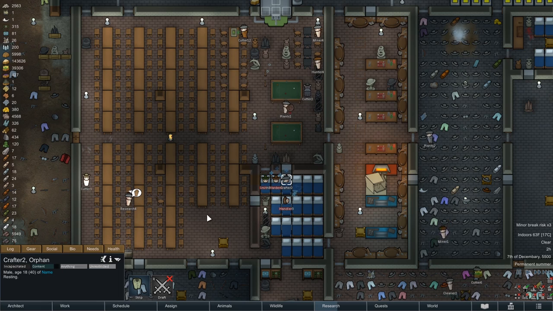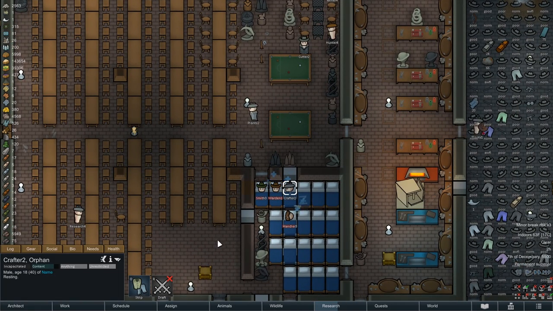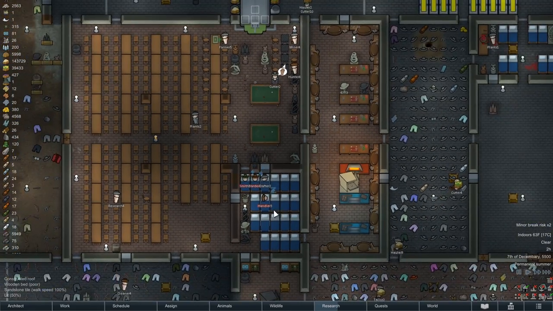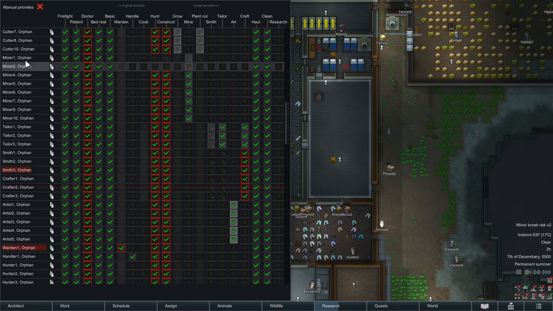Maybe he'll be the one to go to space. You know what, Crafter 2, we're gonna do it for you, baby. You're gonna go to space. You and your shattered spine and your torn off left ear, we're gonna send you out so that you can go somewhere. Why is there a triple rocket launcher lying in the middle of the floor?